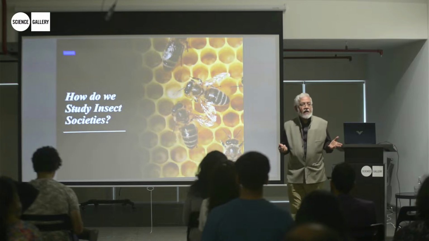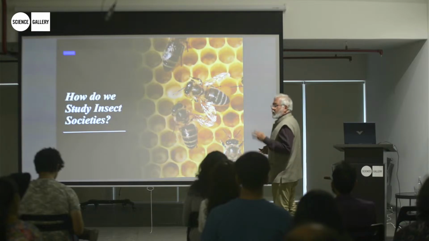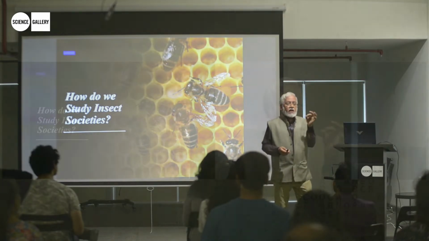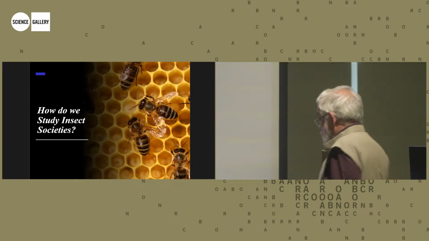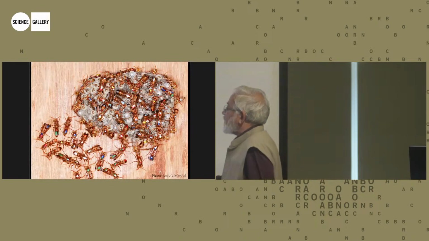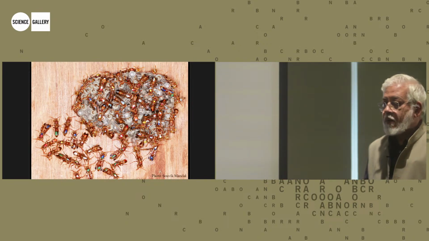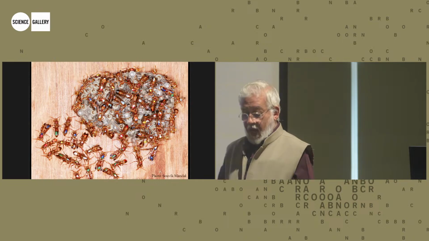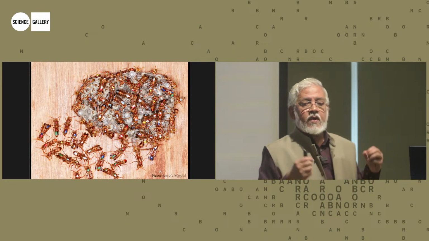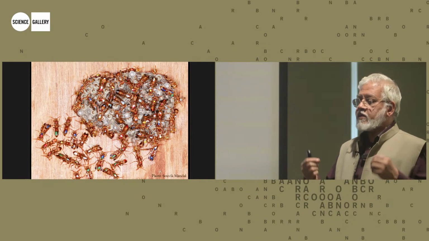It depends on the insect you're studying, depending on the question you ask. But for my kind of insects, there are only two real important things that you need to do. Once I learned these two things, the world is endless for me. One is that I learned how to mark every wasp with little spots of colored paint. So we don't catch the wasp, we don't anesthetize the wasp, we don't disturb it, we wait for it to be busy, and then we put little spots of colored paint on the bodies of the wasp. And based on the colors, based on which part of the body, every wasp has a name.